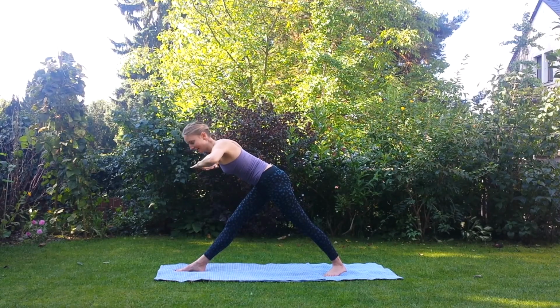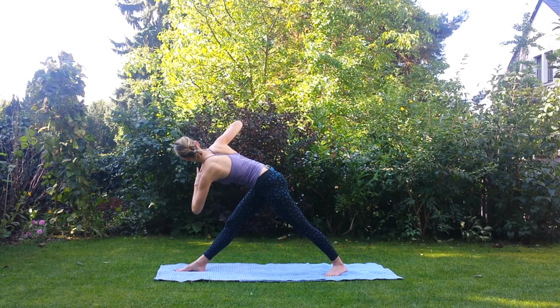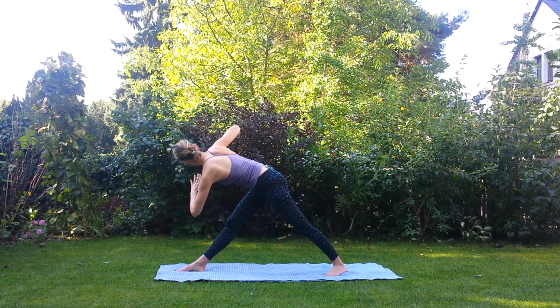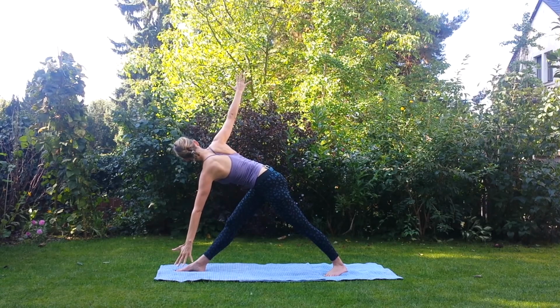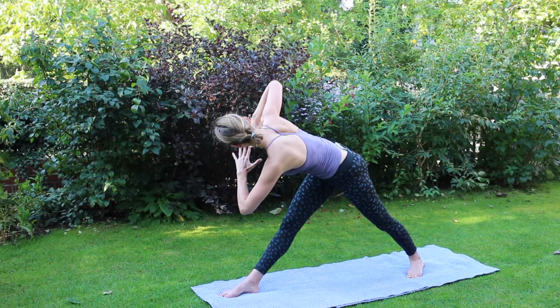Here comes the tricky part. Unsupported revolve Trikonasana. And again, if you need to have one hand onto your leg, that's fine. Otherwise, unsupported. And then reach your arms open. And as you exhale, reach them long. And bring your fingertips to touch. Reach out through your elbows.